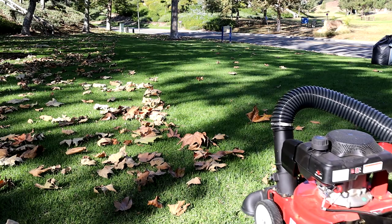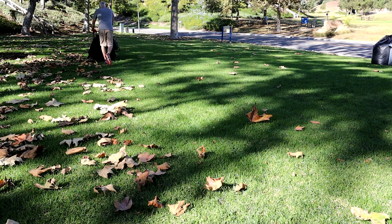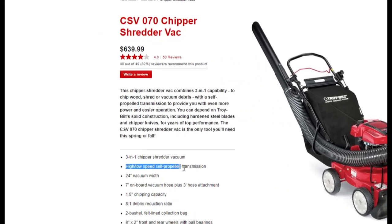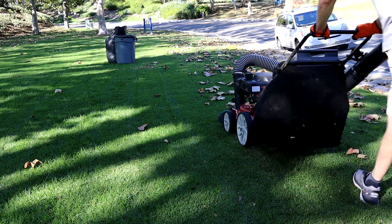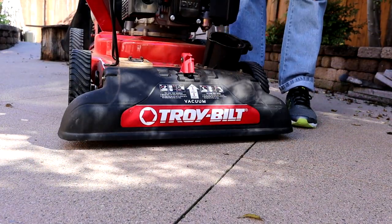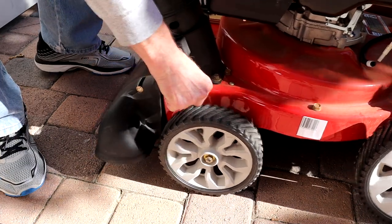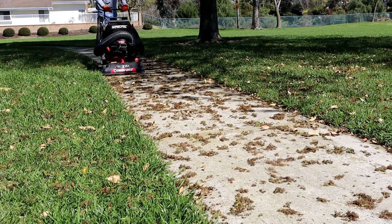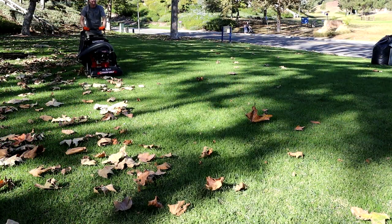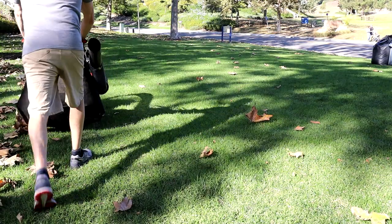This machine requires 100% muscle to push — there's no power assist. For a large yard, or a job like this at the local park that included some incline, you're going to get tired. Some of the larger Troy-Built CSV models include a self-propelled feature, and that would be welcome. If the leaves are dry, pickup is fast and efficient. The front wheels adjust up and down to move the nozzle closer or farther from the ground, though they work independently, so you have to adjust each one to match height or one wheel will be in the air. Lowered, the vacuum works excellently on concrete sidewalks and patios; raised an inch or so, it works great picking up big dry leaves off the grass. If the leaves are wet, pickup becomes a frustrating job — stick with dry leaves.